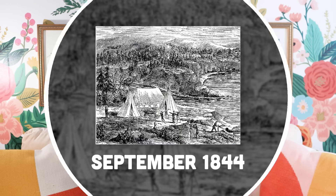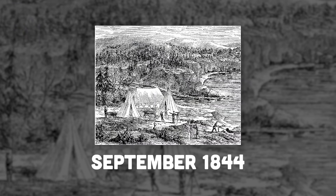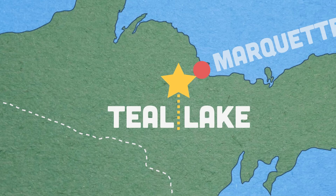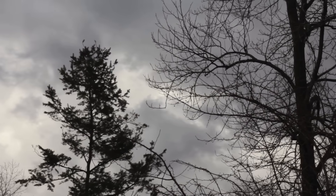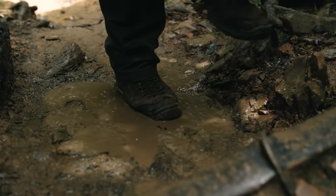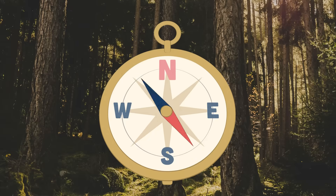The real point is that Burt was good at this and was not content with sloppy work, even if the territory he had to map was buggy, swampy, rocky, heavily forested, or sometimes all of the above. This brings us to September 1844. Here we'll pick up Burt's party in the Upper Peninsula, trying to draw a line south from what's now Teal Lake, pretty close to where I started filming this video. As the story goes, the weather was cold and supplies were low — the team was eating porcupines they'd caught the day before. It was rough going, and the increasingly hilly terrain did not help. But then one of Burt's crew called out that his compass was going wild — it wasn't pointing north; it was straight up spinning.